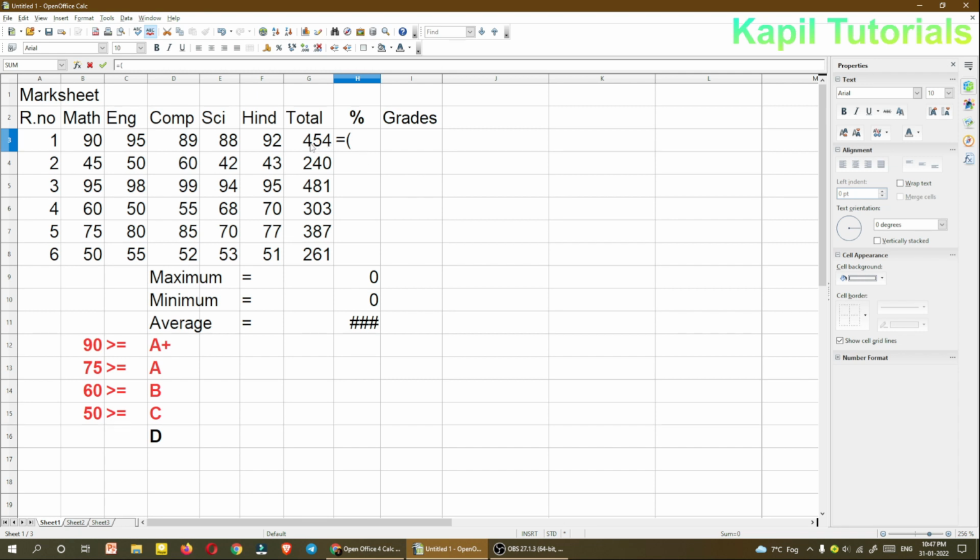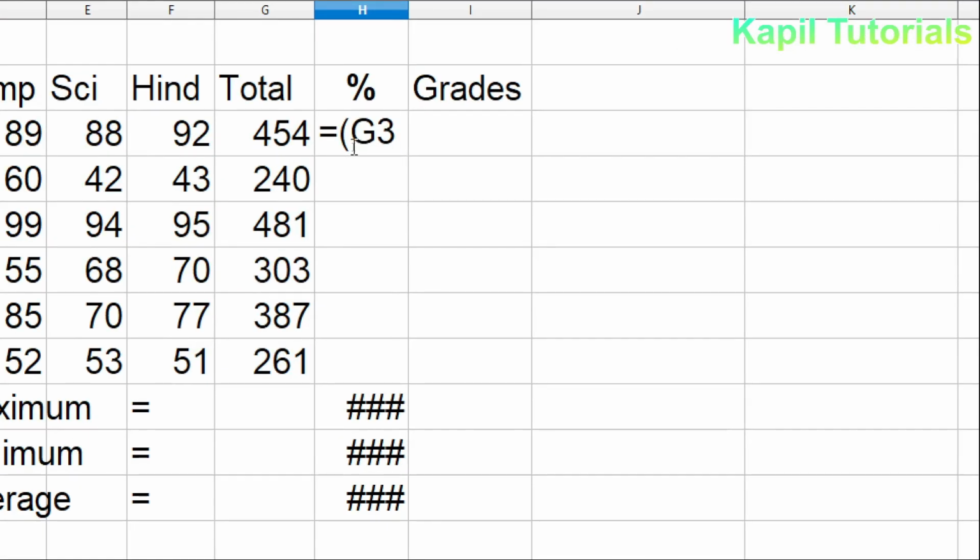It is G3, equal to, bracket, G3 multiply by 100, because it should be 454 multiplied by 100 divided by the maximum marks. So if it is 5 subjects, it should be divided by 500.